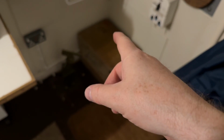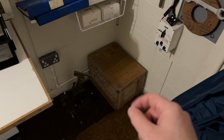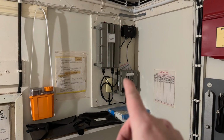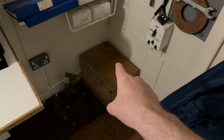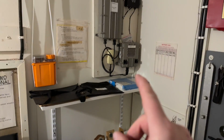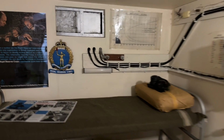Now, there's only one little change I wanted to make in here. Because the battery's now on the surface, if I wanted to split the power and have power for the warning speaker as well as the lights, obviously I've two cigarette lighter plugs for that. I need to put a spare cigarette lighter socket in there. So I have to wire in a socket, and that way the WB warning speaker has somewhere to plug into. So I'll get that wired up and get that out of the way. But at least that's done, and it was very, very easy. I made that cable up, didn't take me long.